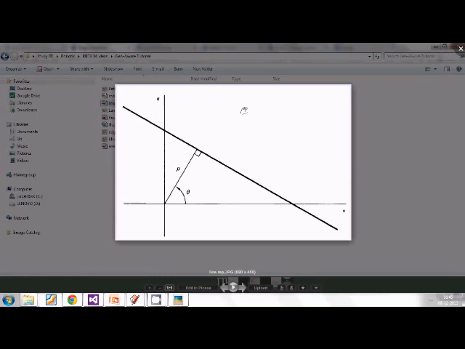Just take a second to think about this again. Write the equation down if you have to. I'm not writing it here. Write the equation down. x cos theta plus y sin theta is equal to rho. And now if you think about it, if you put a particular x and a particular y, there can be lots of values of rho theta, and this forms a curve in the rho theta plane, not a line, because it's sine and cos after all. So after all, it forms a curve.